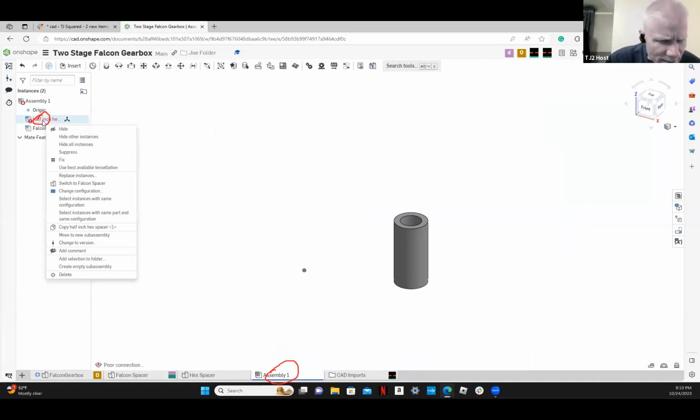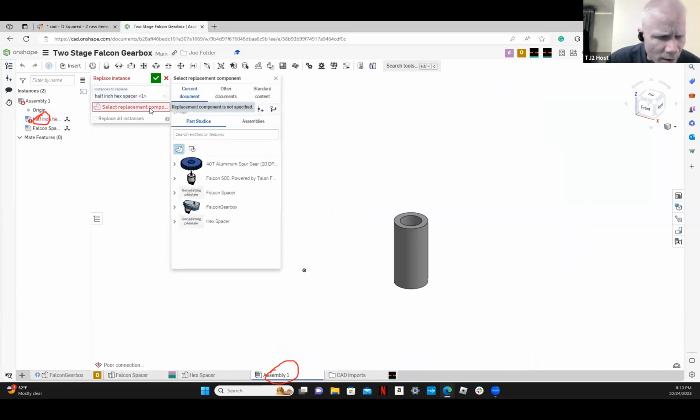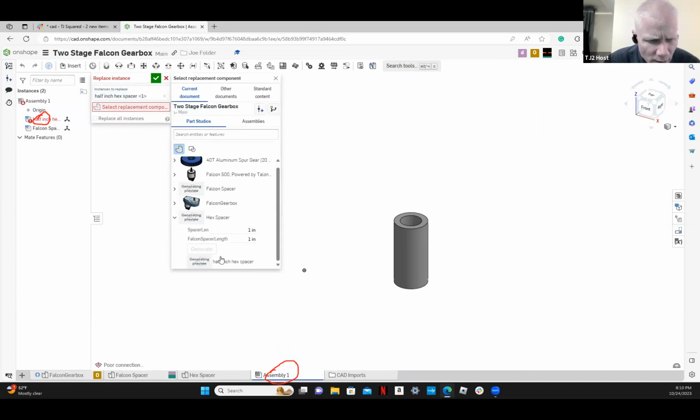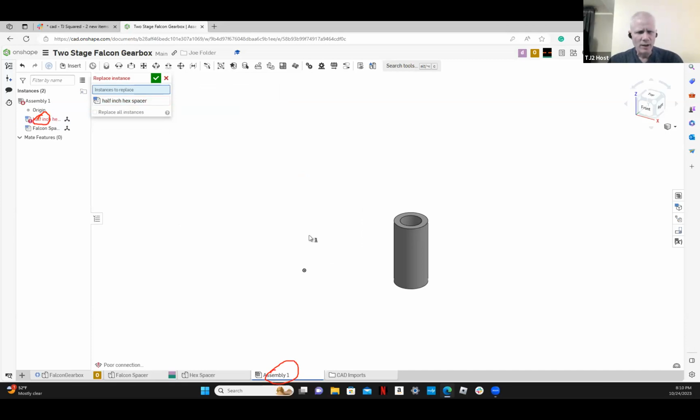I think you can say replace instance. Yep. And then just go and find the object that you want to replace it with. So click down into the next one. Yep. And then just pick from the model tree which one you want. Yep, that's right. Click OK.